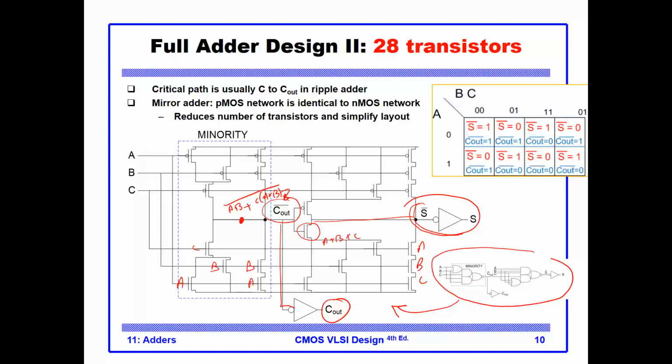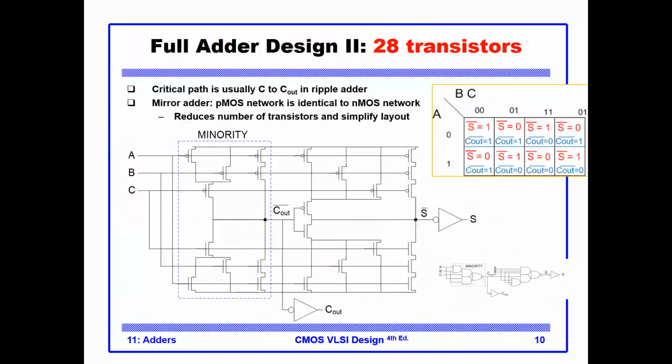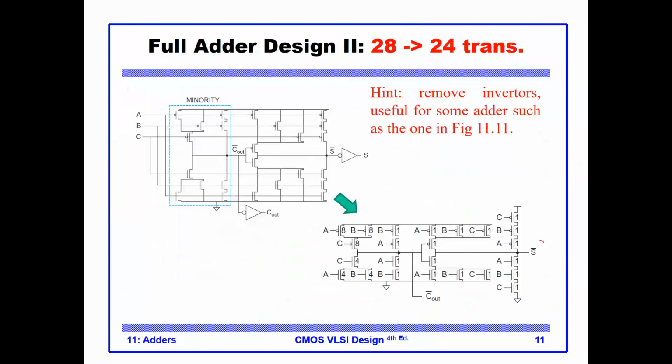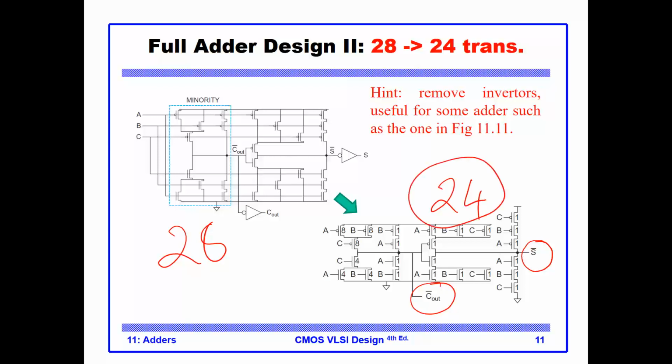So now you can see that I have implemented the full adder with the output sum and carry and the input A, B, C, and if we count the number of transistors, we get 28. That's much better than 32 and much better than what we started with earlier, 70 plus transistors without optimization. Now, sometimes I can get rid of these inverters, where I can generate just the sum prime and the C out prime in some special adders. And in this case, I can save transistors, from 28 to 24. That's a significant savings in the number of transistors.